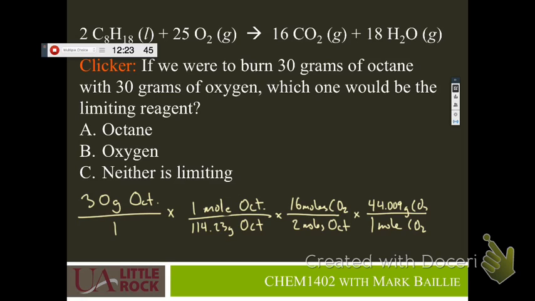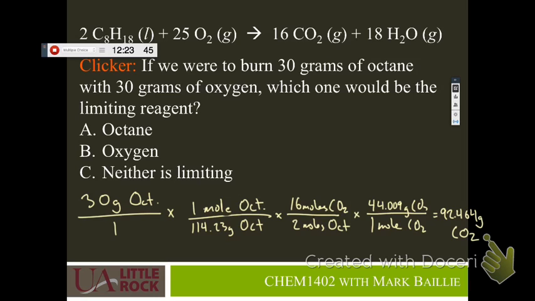And as I mentioned just a second ago, we can actually stop this calculation at how many moles of CO2 I would produce, and that will help us answer the limiting reagent question. The last one is, I might also ask you, how many grams of CO2 can you produce at most? As you might have looked ahead, that's one of the questions down there. Okay, so what is our answer for this? 92.464 grams of CO2. Okay, we can produce 92.464 grams at most if we use up all of our octane.